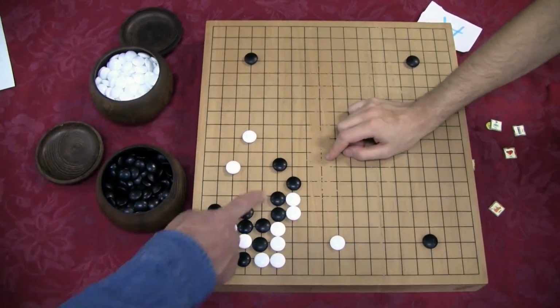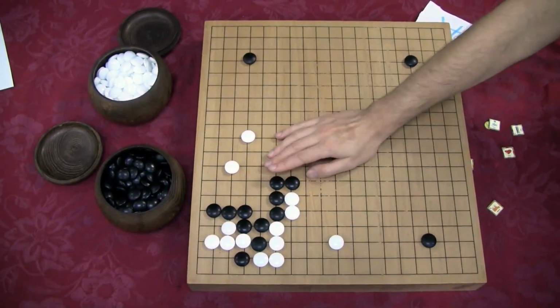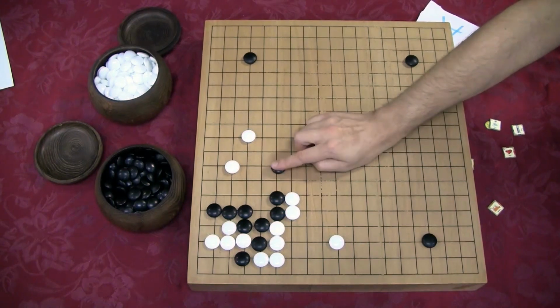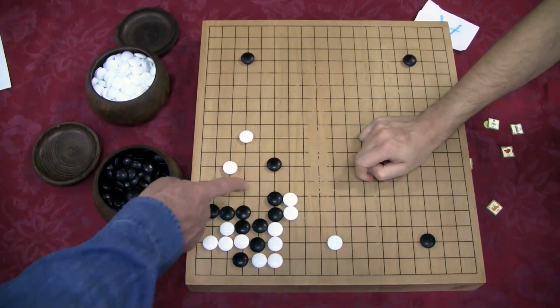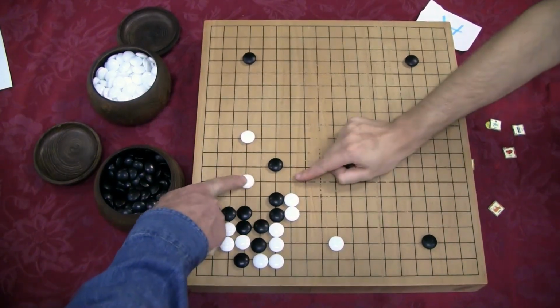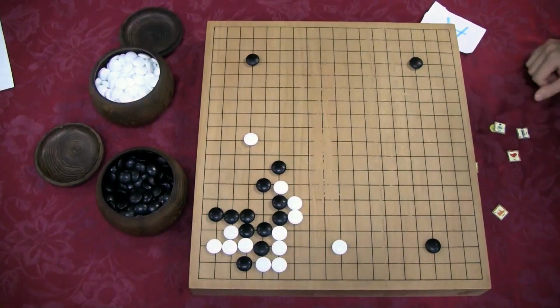You got the group out. This and this are very close. Right? It's just that this is a hair better. Well, what I didn't like about that one is if white now plays here. Let's play this out. Good. So if we do this, where does white play now?